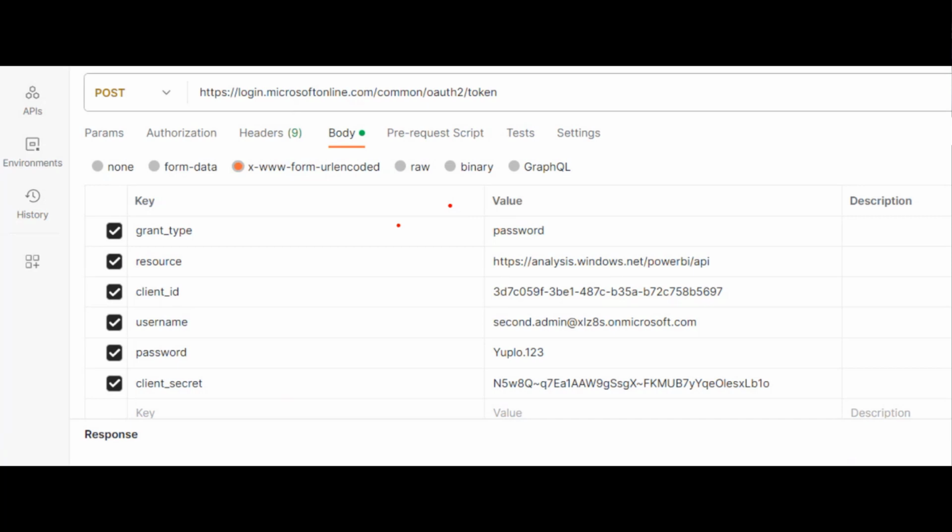So the difference, as I said, is that the grant type is password, and we also need an application. We don't need a security group in this case. Everything is done through the Azure portal, and we need a username and a password. Yeah, that is the old way. And all the permissions that were given for the service principal through the admin portal are now given through Azure. Let me show you.